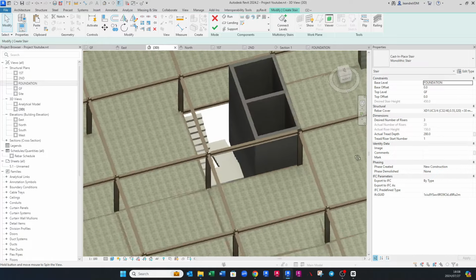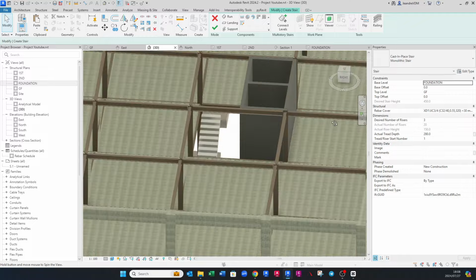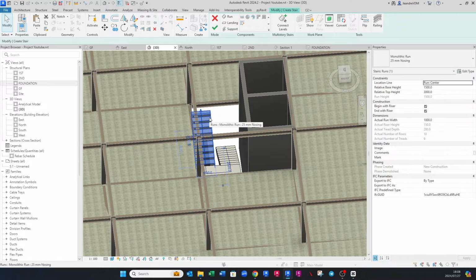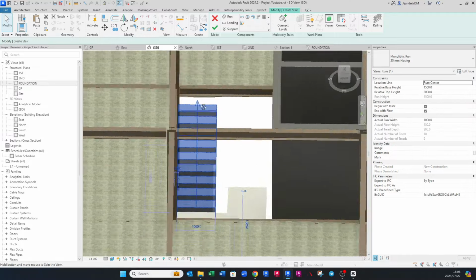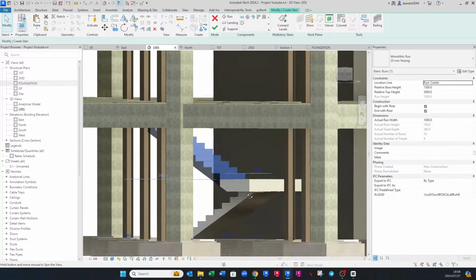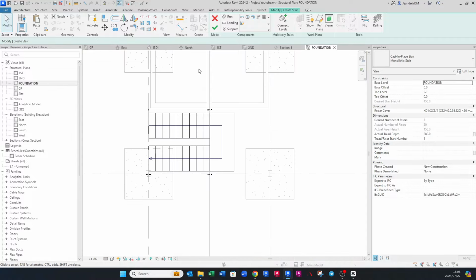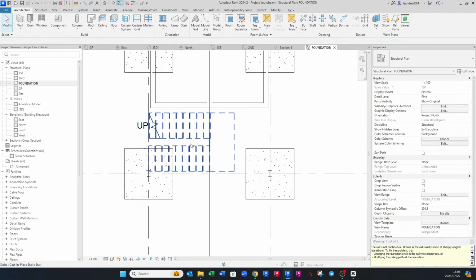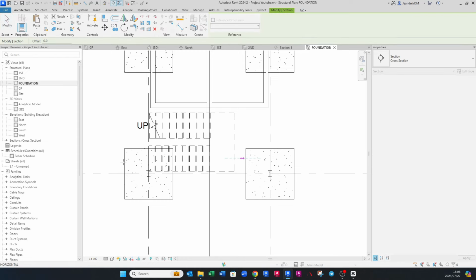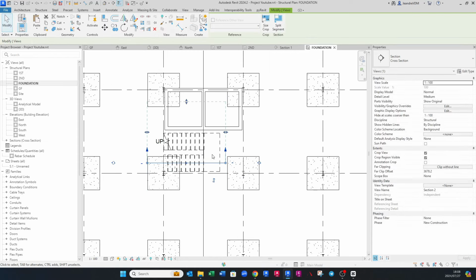So there we go on the 3D, almost at the height that we require. Let's see if we go and pull a section through there. Just say finish. Now we can go like that. Very small staircase, but we can fine tune it now.